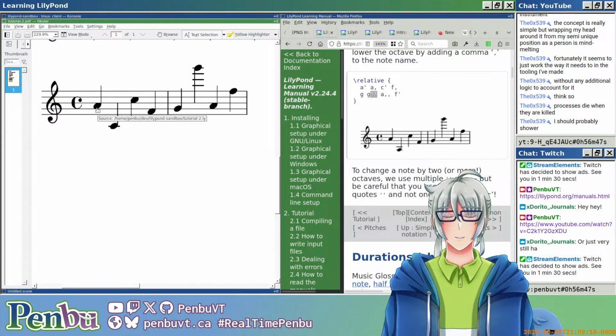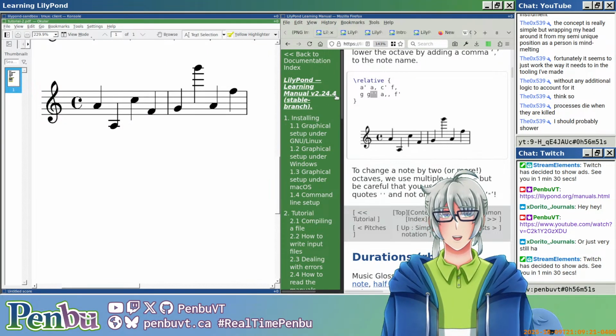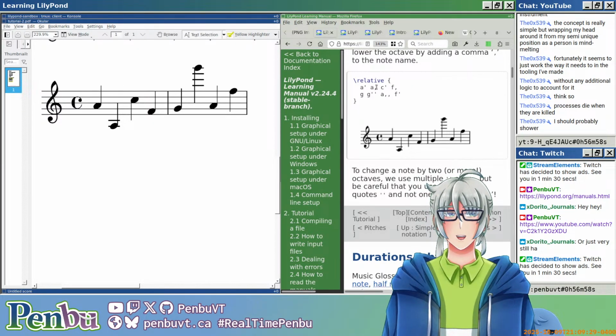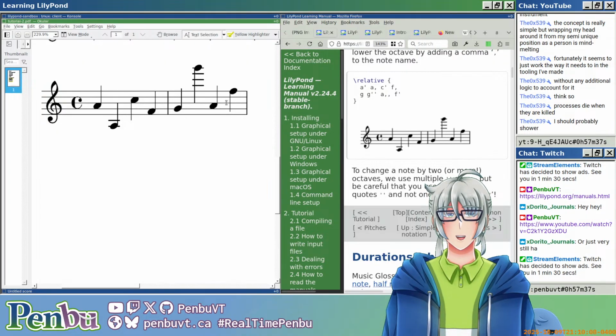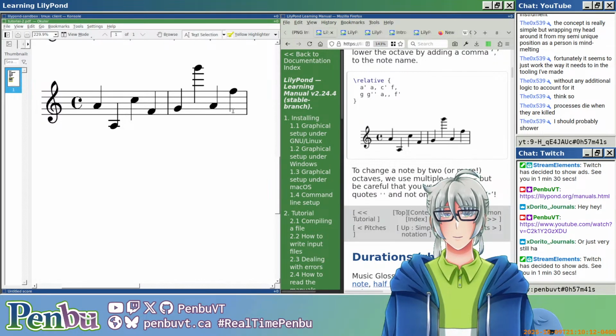So we have the A above middle C as the anchor note, and then it goes down one octave lower, which we see in the comma here, and then if it were just C, it would actually go here and add middle C, but since we told it to go up an octave, it actually goes up an octave, and then the F, which would normally be placed here, is now down here because we told it to go down an octave, and then G, which is normal, that's where that is, and then G 2 octaves up, as we have the double prime here, and then the A, which would normally be up here, is now 2 octaves down because of the double comma, and then we have F an octave up, and it would normally be over here.